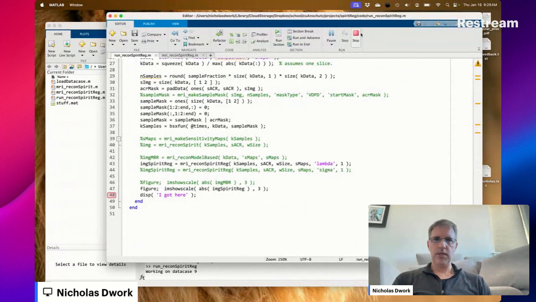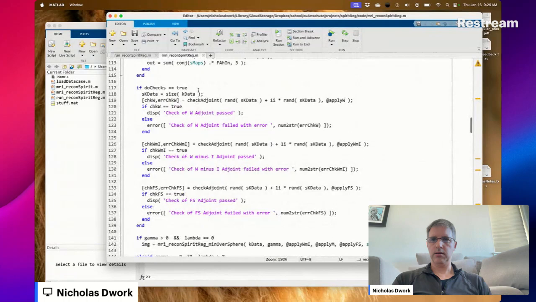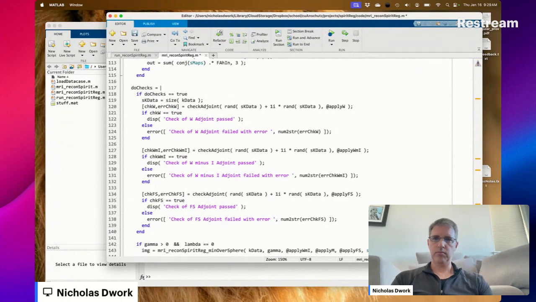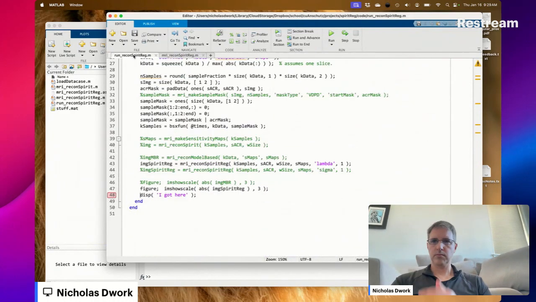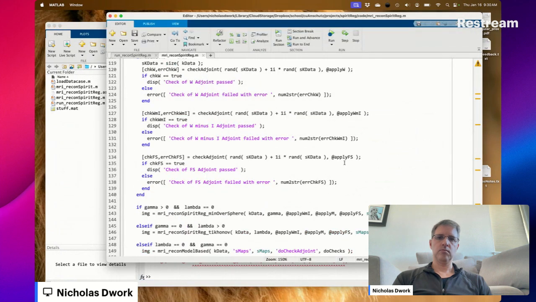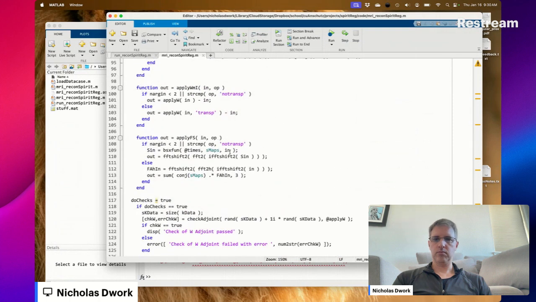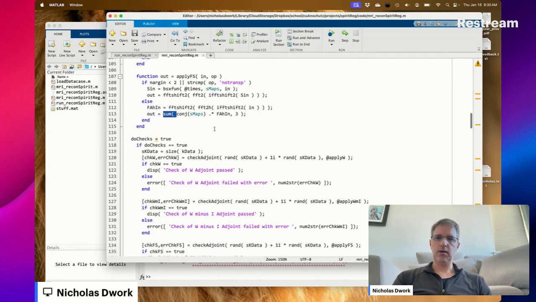Did I not set it up to do checks in this calling function? Hmm. This sum is, oh, I see.